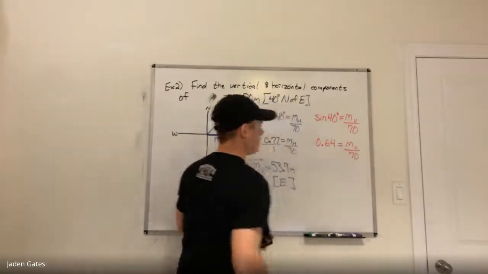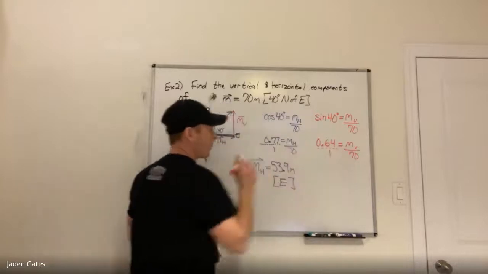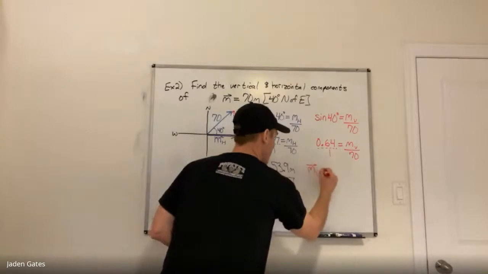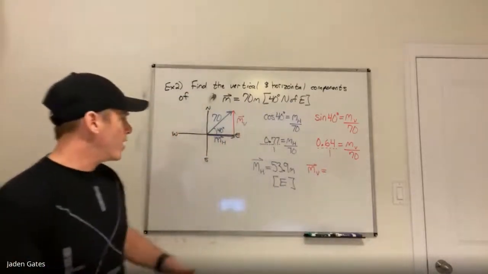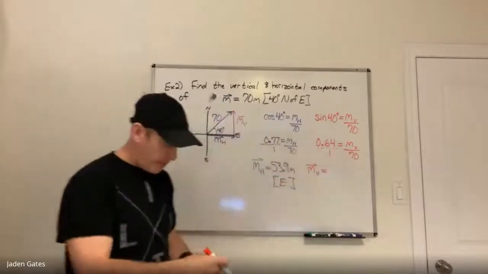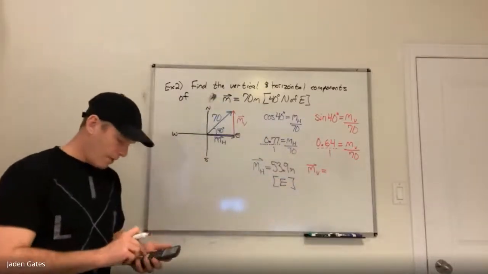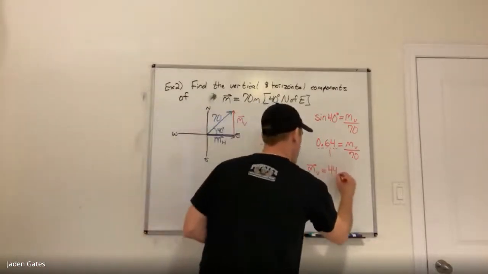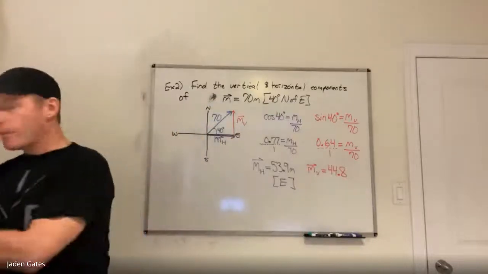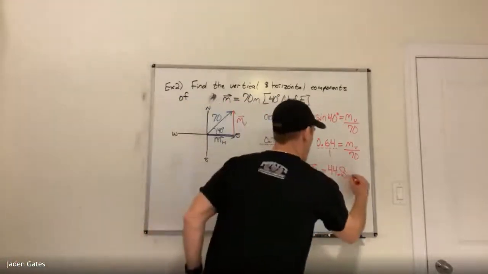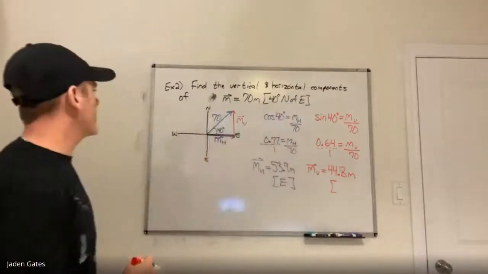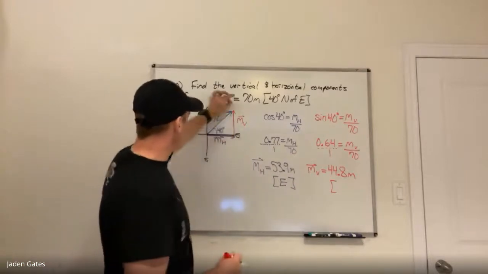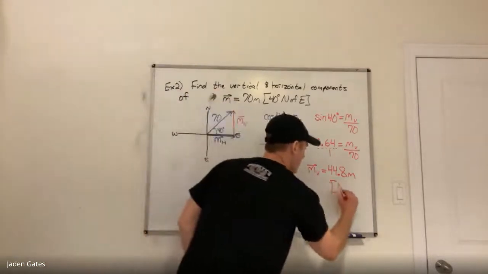All right, so again, here I go with my fraction equaling a fraction. And so I cross multiply, and I've got MV, my vertical component, is going to now be equal to 0.64 times 70. So let's try that out. 0.64 times 70, I get 44.8. Again, I'm writing it as a vector, and so I'm going to put units on it, of course. And my direction, let's see, check out my diagram. This vector is headed upwards because, again, they have to be drawn with an arrow, and then the next one starts from the end, and it is headed north.